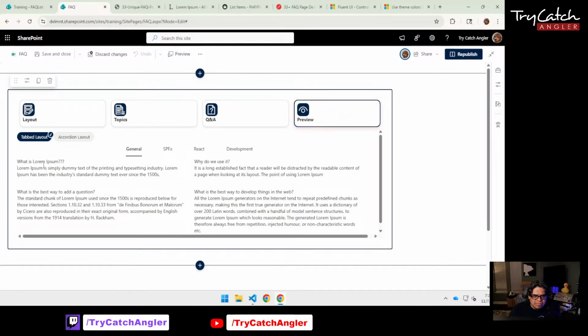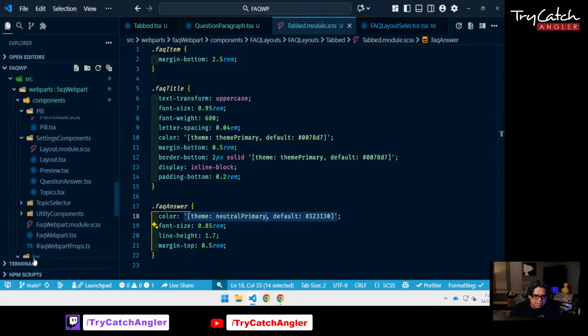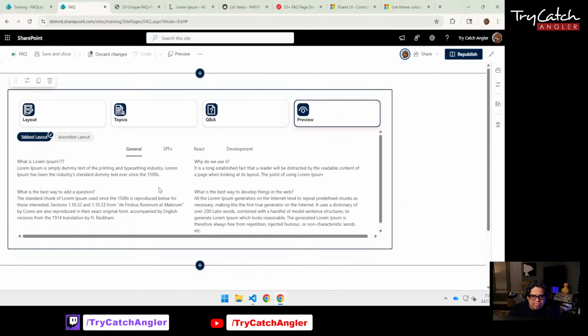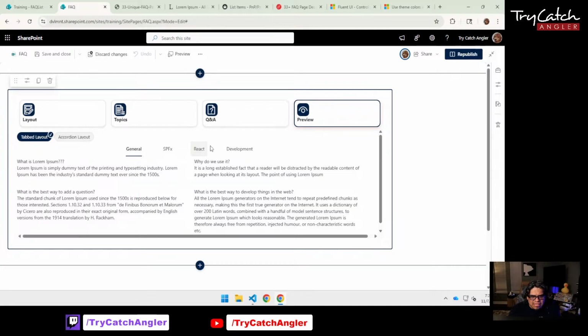So now this looks kind of odd. Oh, I know why it looks odd. Go to terminal, add a new terminal, and we're gonna run gulp build because I think one of our CSS files isn't building correctly, and that's why we've lost the styling on the questions and answer. So we've lost our styling there. So we will be fixing that.